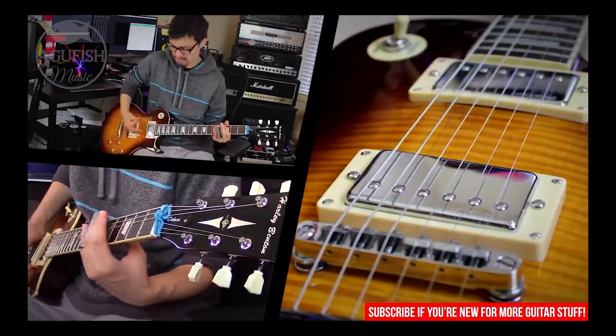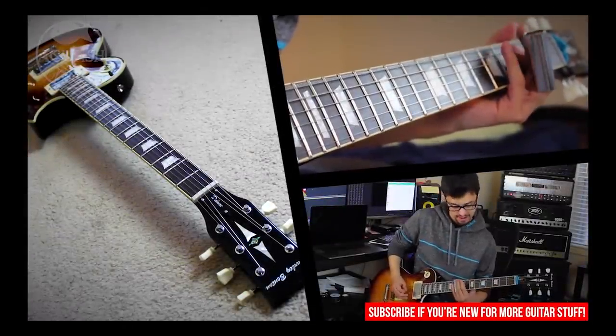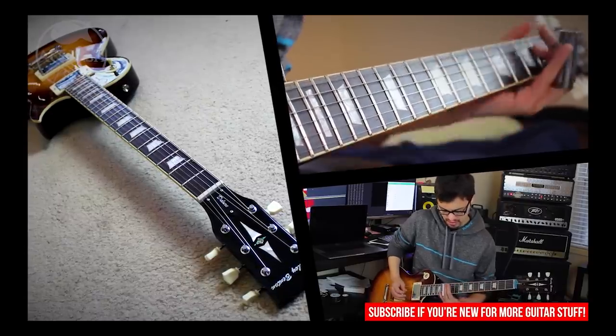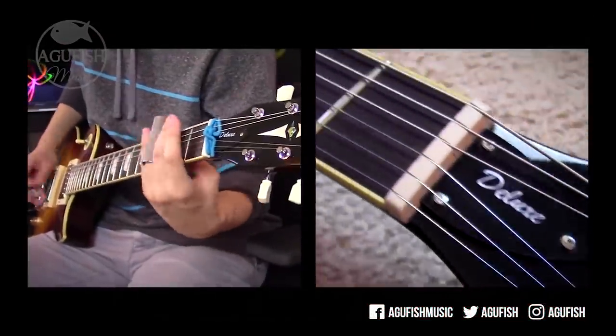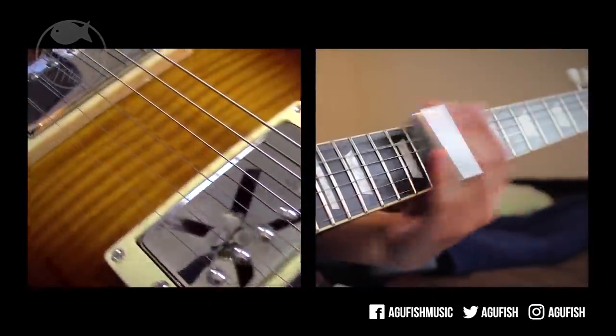Now, one of the biggest differences between this and the original SC550 that I was really impressed with back in 2017 is that since then, the SC550's production has been switched around to a bunch of different factories. The one I tried was made in Vietnam. I believe it was the same factory LTD was using for their EC256s at the time. And I've actually heard from ESP, they had the same problem with that factory that Harley Benton did. Quality was wildly inconsistent. I don't know if I'm supposed to be talking about any of this because it's very behind the scenes knowledge that no one's supposed to know, but whatever, we move. So anyways, no Harley Bentons and no LTDs either, for that matter, are made there anymore.